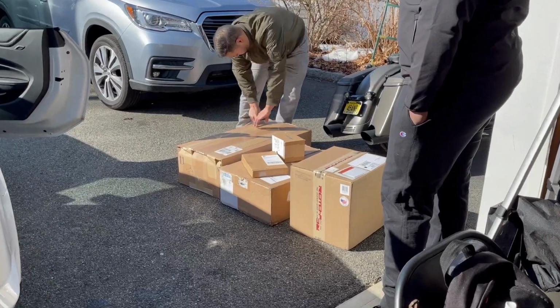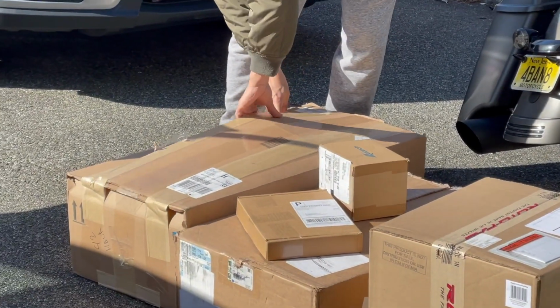Next, we have the Roto Fab cold air intake. Cold air intake is better than the stock box. Once again, it's going to allow more air to flow into the engine. More air is going to give us more power. Awesome. So, what else do we have in those boxes over there? We have the Mishimoto oil catch can, an E85 Flex fuel kit, as well as a 160 degree thermostat. Okay, what is the catch can gonna do for you?